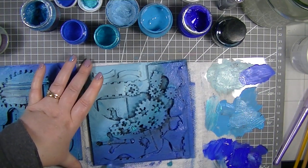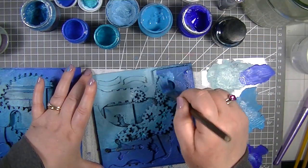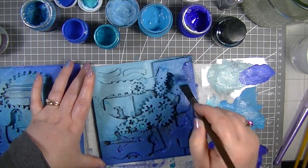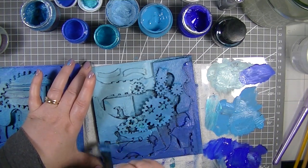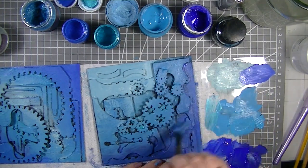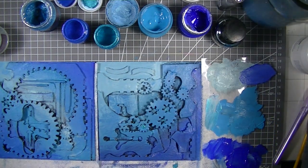Okay, I know I keep going quiet, it's because I'm just enjoying playing along with this. I want a bit more of this turquoise just to go along here because I feel like we've lost it just a little bit. So I would like to bring that in and maybe blend it more. Yeah. So it really is just about your layers, just layering up the paint until you're happy. I mean, I'm loving that. How awesome do they look? And to tell you the truth, I don't think we need to add any more.